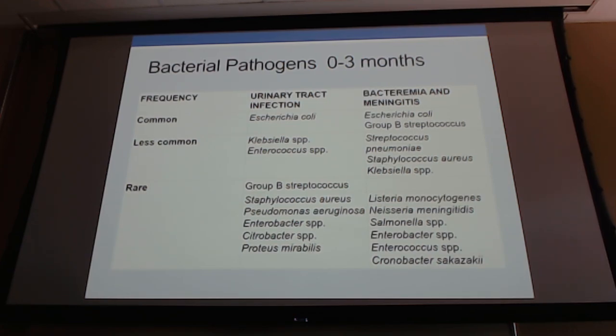So the most common things, we've said E. coli. They're brand new born as well, and I'm thinking, what could be in the blood? Well, GBS, group B strep from mom could be the most common. Then down, I'm going to think Klebsiella, Enterococcus, and the list goes. The biggest thing to take away from that is E. coli is your most common. So that's why all empiric treatment needs to make sure that it's covering for E. coli. Is that a gram positive or a gram negative? Negative. So I need to have some sort of gram negative coverage there.